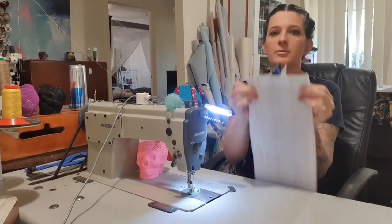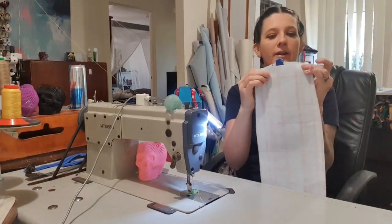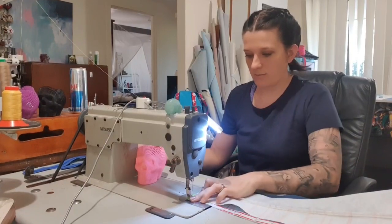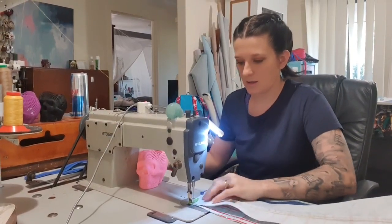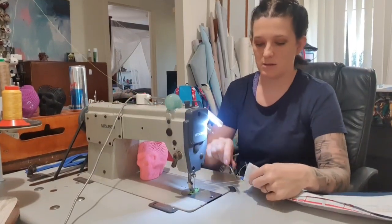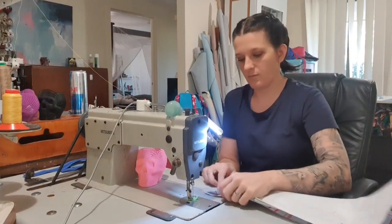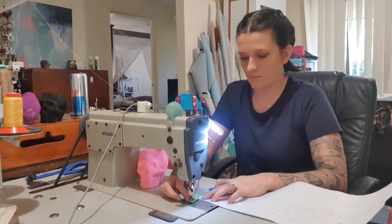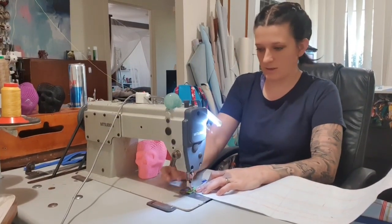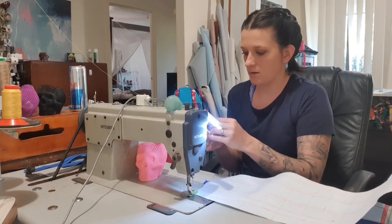Open out the zipper, put the linings together like so. And then I'm just going to start from the edge. Make sure I backstitch and then stitch to the zipper, but not over the zipper. Because we haven't put our zipper tabs or zipper pulls on yet.